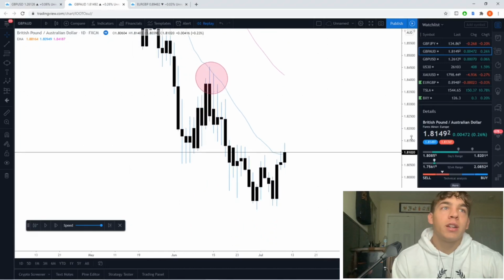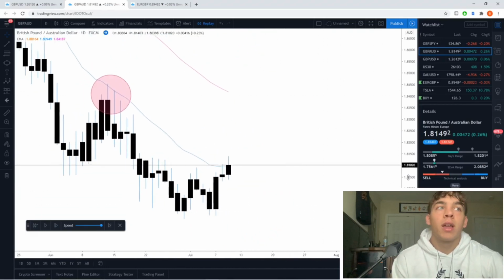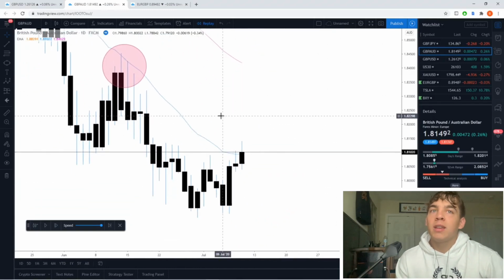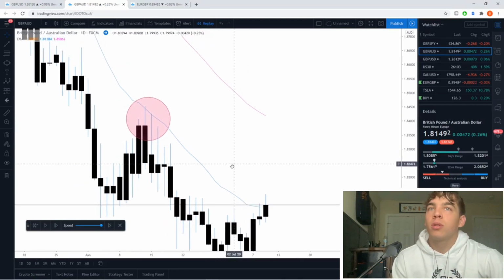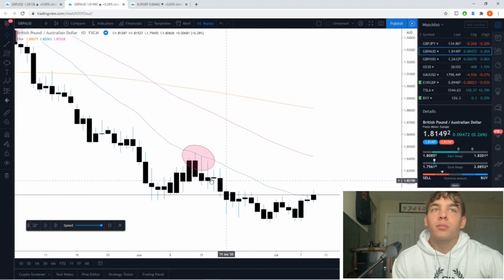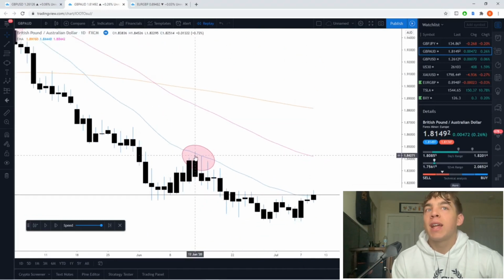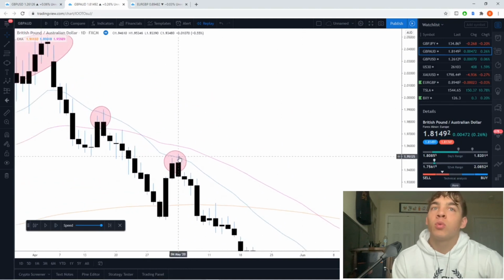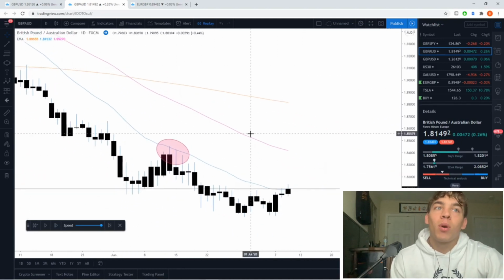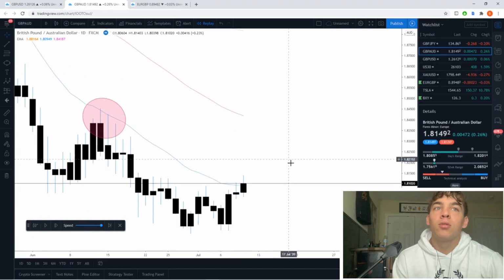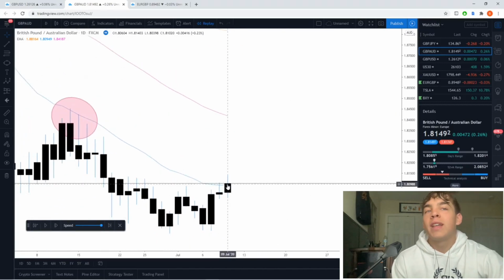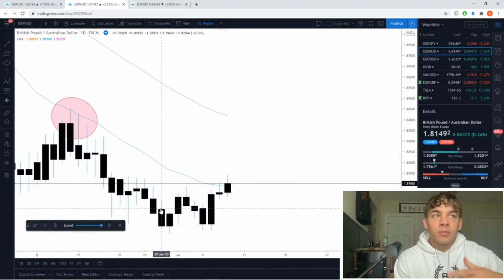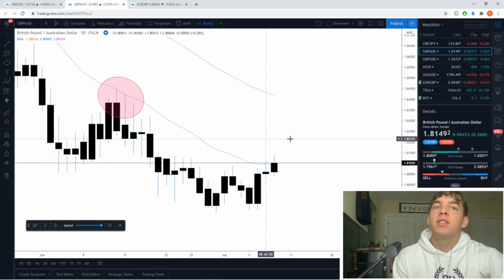So if we notice right here, the EMA has been broken. Okay, don't really worry about the EMA itself being broken, but worry about whether it is closing above, because you'll realize in the past we have wicks, which means that the EMA was broken, but it didn't close above, and we had major rejection. Once again, rejection. So when the EMA does get closed above by the candle, that gives you a little more of a hint that we could see more upside movement.